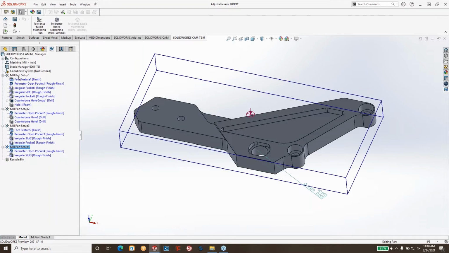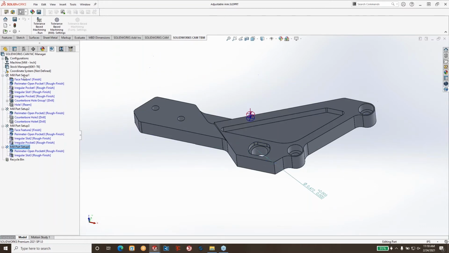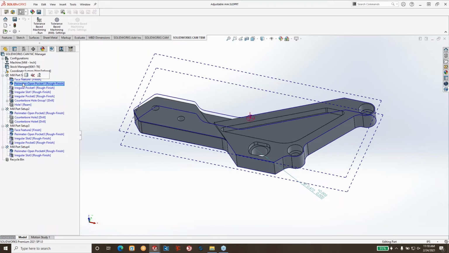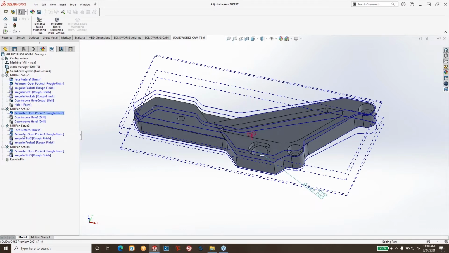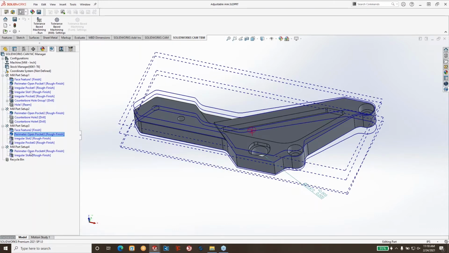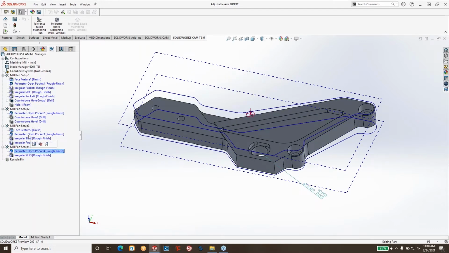So I did leave everything on. And the reason I did that is because it'll just program the whole part. So meaning there's a part perimeter feature, right? And then down here on this side, there's another part perimeter feature and another part perimeter feature. And the reason I did that is because I want to show that you can delete those.